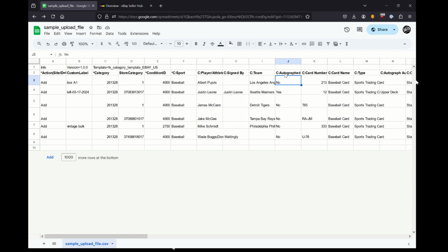Card number, also straightforward. Card name. Let me comment on this one. This is totally optional. I put the term baseball card, or whatever sport it is, for all my entries here because I've read and I do believe that these columns of information show up in the search results. And so rather than waste precious real estate in your listing title, which only has 80 characters to it, I put baseball card as the card name so that if someone searches Justin Leone baseball card, my listing has a better chance of showing up in that search engine results.